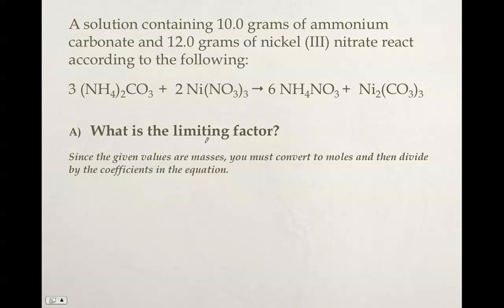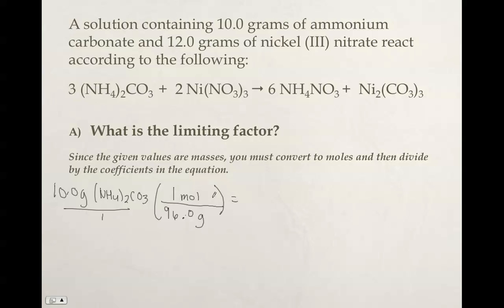We're going to be given their masses and converting them to moles so that we can see what's the smallest in the end. So we're first going to start with the ammonium carbonate. We're going to have our 10 grams of ammonium carbonate. Just like how we've been doing before, we're going to be converting from grams to moles. The GFM here is 96.0 grams to 1 mole of the ammonium carbonate.